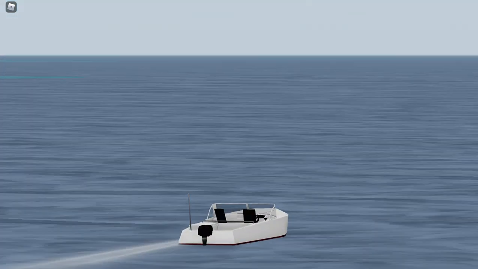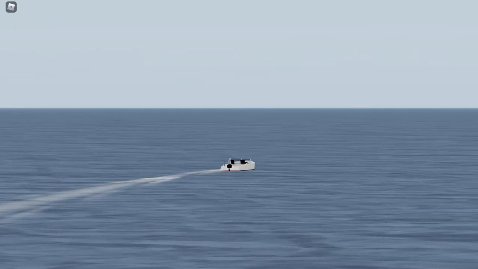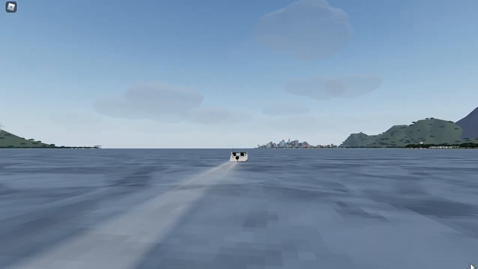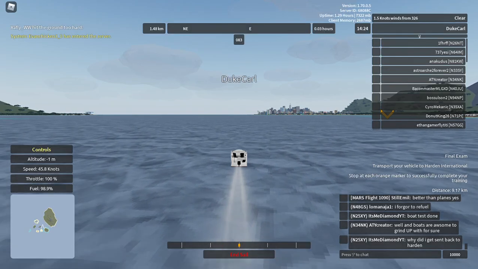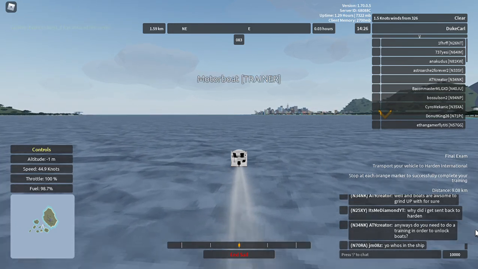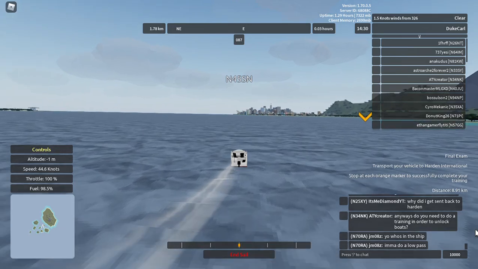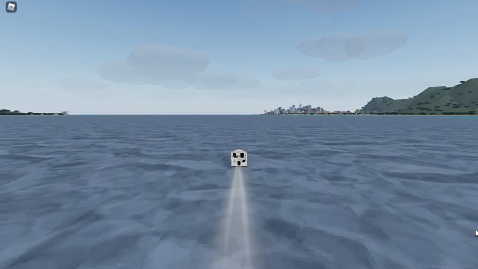Look at that. Whoops. It's off center there. Sonic booms. We're currently traveling at around 45 knots. Whoops. Did we just hit a reef there? All right, let's make our way to the Hardin International Airport. It's just on the other side of the island.